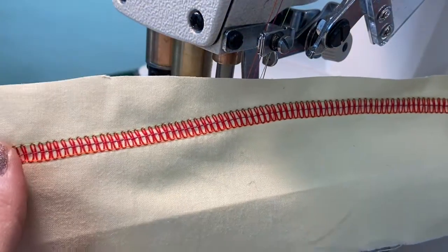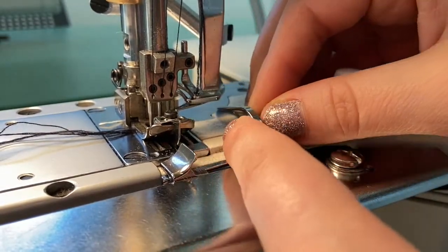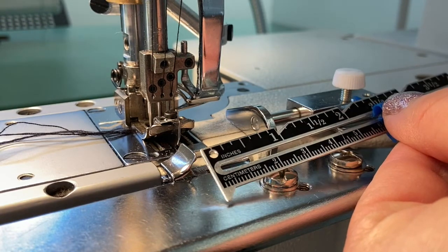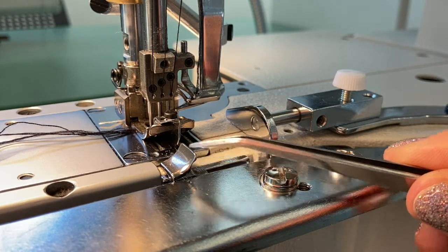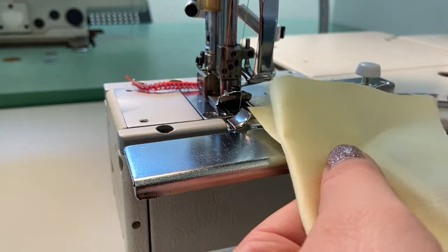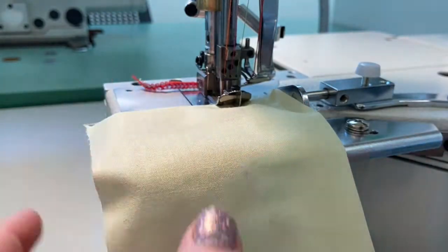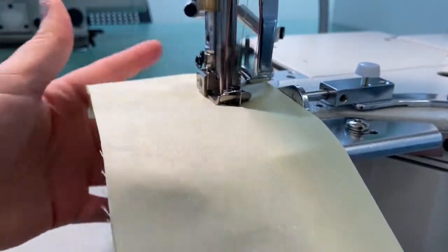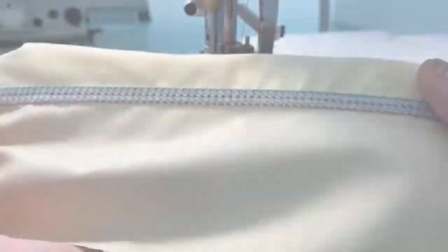Notice how the upper looper travels through the top stitching needles on the face of the fabric, and the lower looper travels through the needles on the back side. As the cover stitch is most commonly used for hemming, this machine has a hem guide which can be adjusted for varied hem widths. Loosen the set screw to slide the guide, then tighten to secure to your desired width. The machine also has an attachment which helps feed the raw edge on the underside of the hem, ensuring the edge is encased in the cover stitching. With your hem pre-folded, flip your work so that the right side of the garment is facing upward and the raw edge of the hem is in line with the attachment guide. As you sew, this guide will help feed the raw edge of the hem evenly through the machine, ensuring a secure stitch from the back side, while the hem width guide above remains in line with the folded edge of the hem. Notice how the raw edges are now neatly encased within the stitch width.